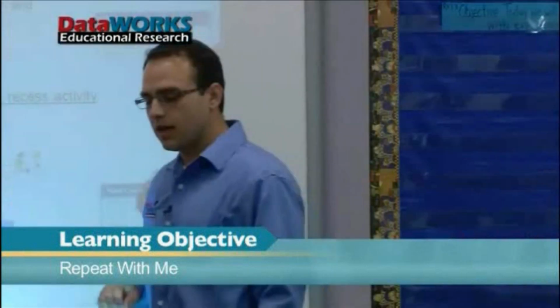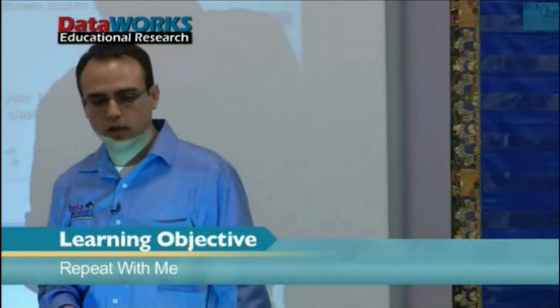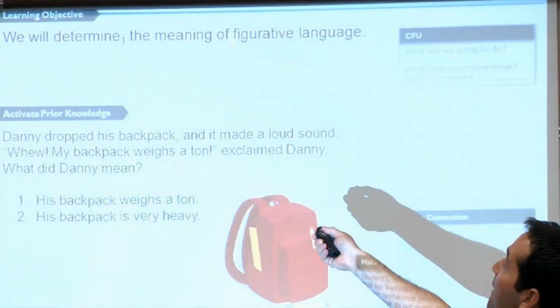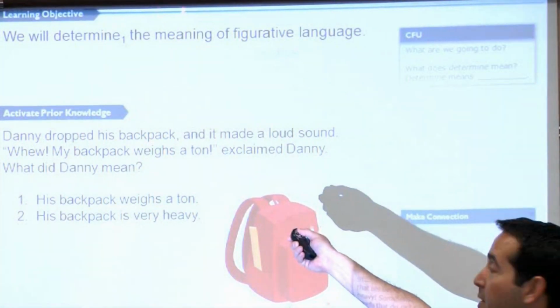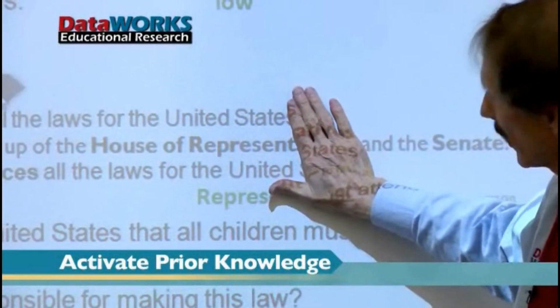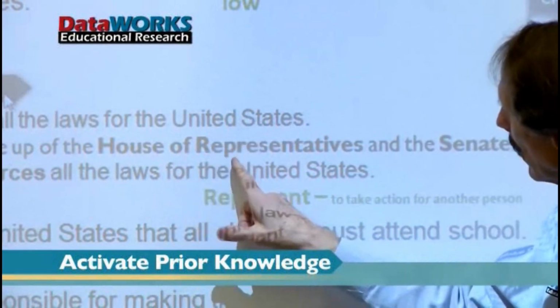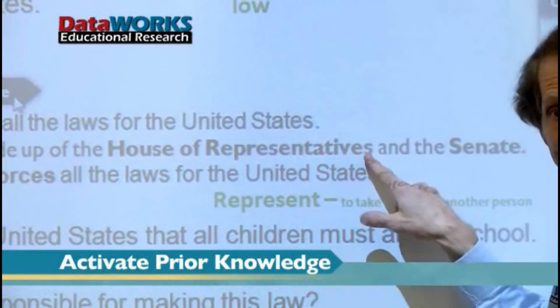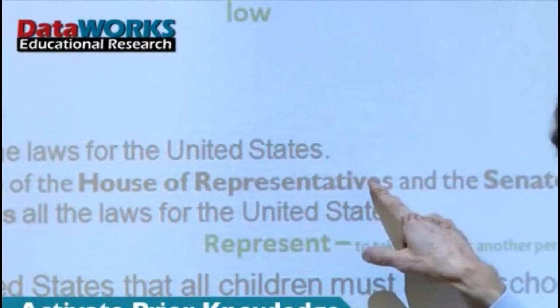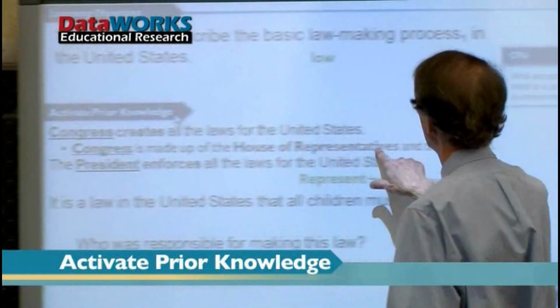Distinguish. Let's say it regular, but saying distinguish. Distinguish. Figurative. Can we read that together? Figurative. The word represent. Can you say the word represent? Represent. Now look at the next part. The people in Congress are called representatives. Let's say it together. Representatives. And say it to your partner twice. Representatives. Okay. And we call them representatives.